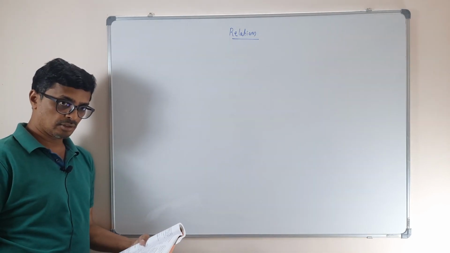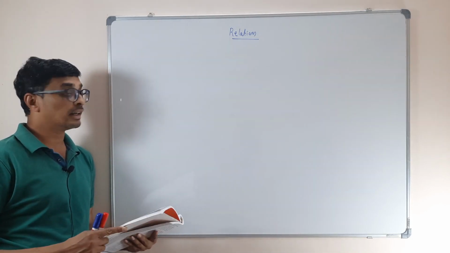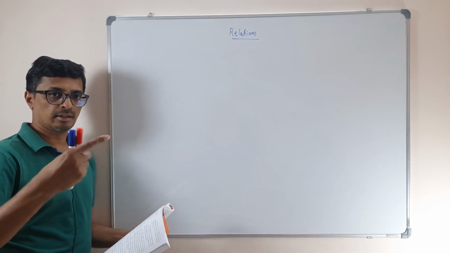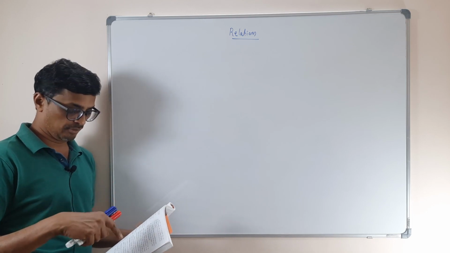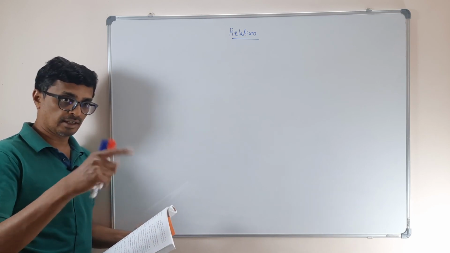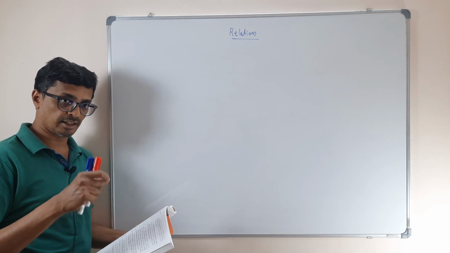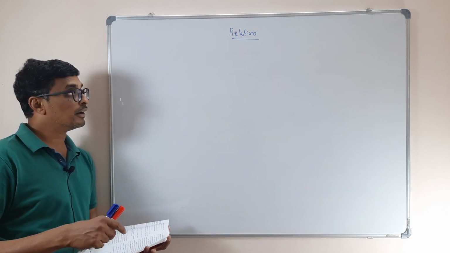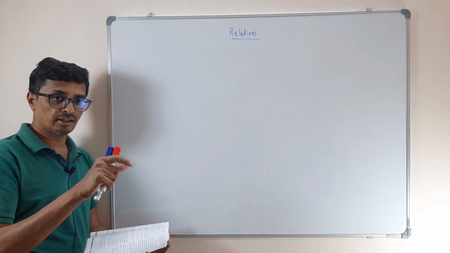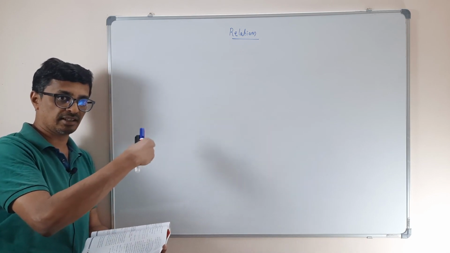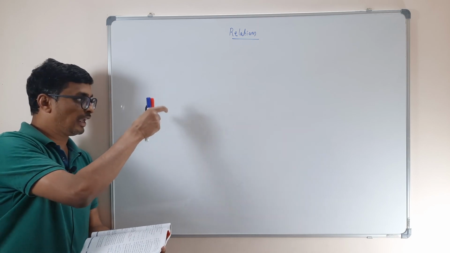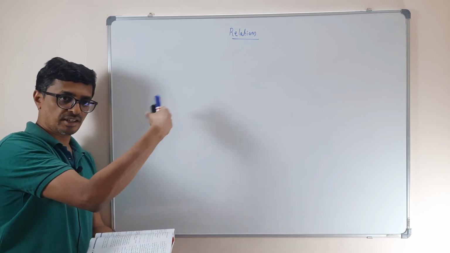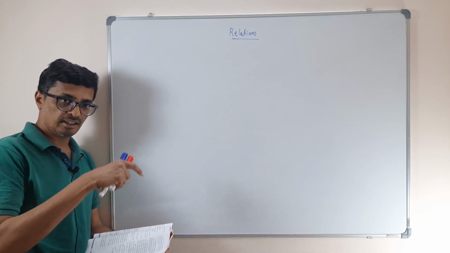In the earlier class, we saw about relations. Remember? We first formed the ordered pairs, then the Cartesian product, and then we defined the relation. A relation is between any two sets. Once we have a relation, we defined that set A is related to set B. Then the elements of set A are called your domain.